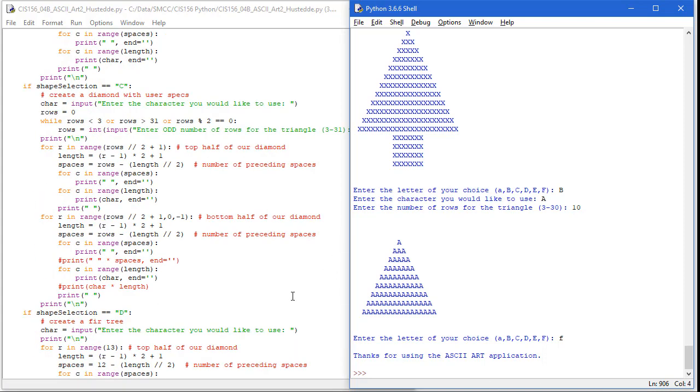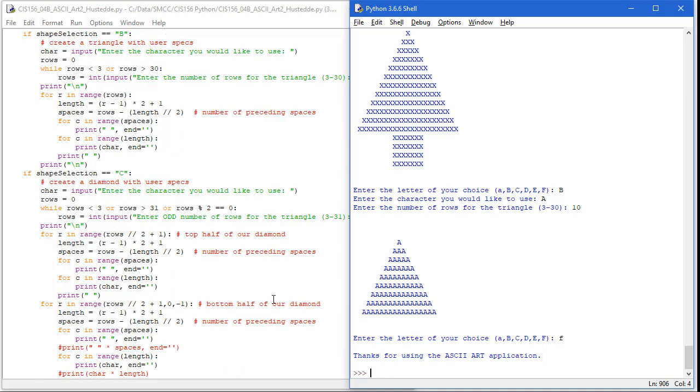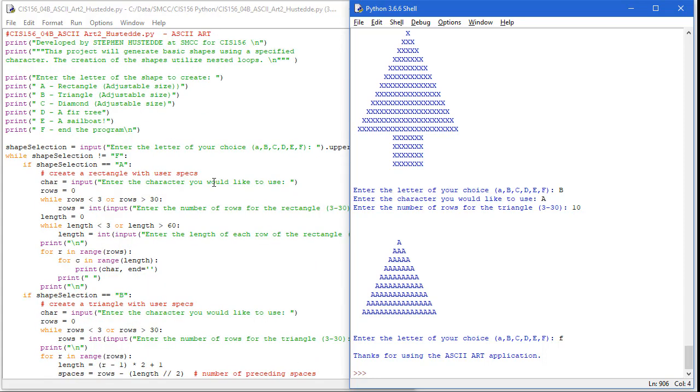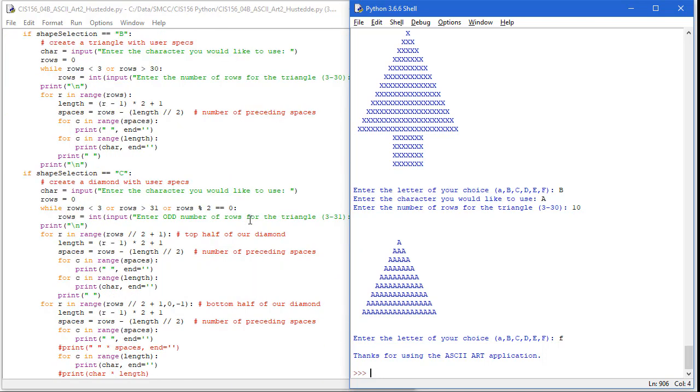You've seen how I built that a little bit at a time, how I went in and corrected some problems, and how I test each time to make sure what I want is what I'm getting. And then if it's not, I come back and figure out why and make those changes. This is a little bit harder program than we've been doing. It involves a little more math. And so I wanted to walk you through the process I would do to do this.